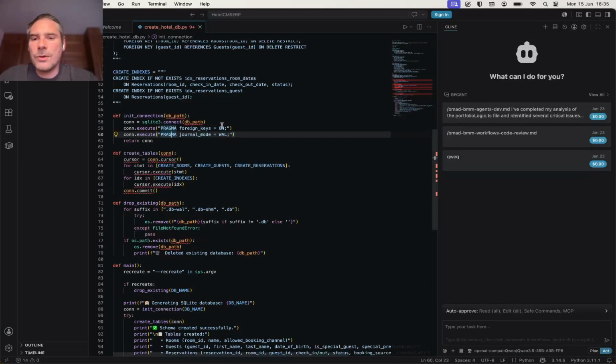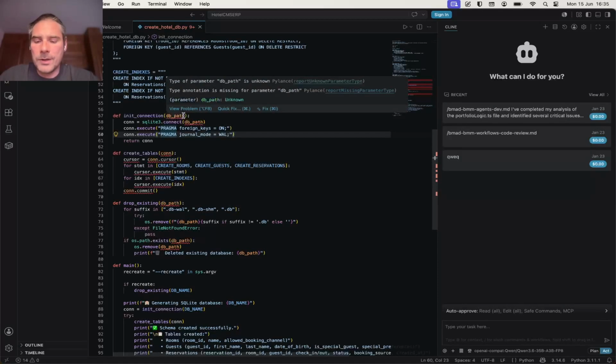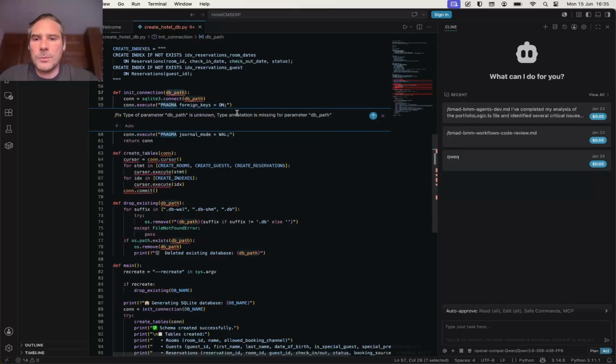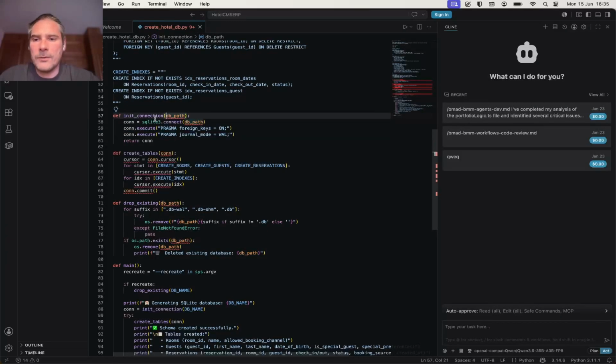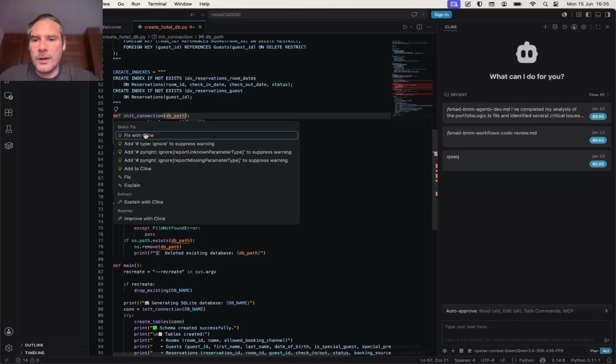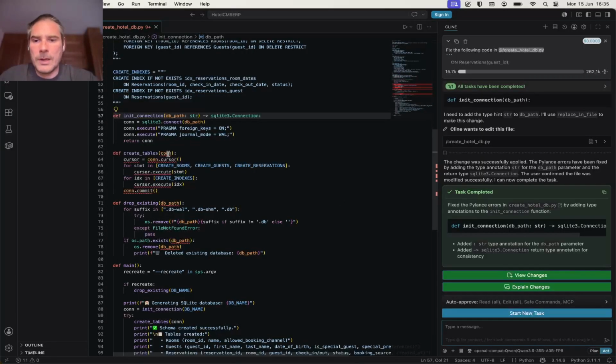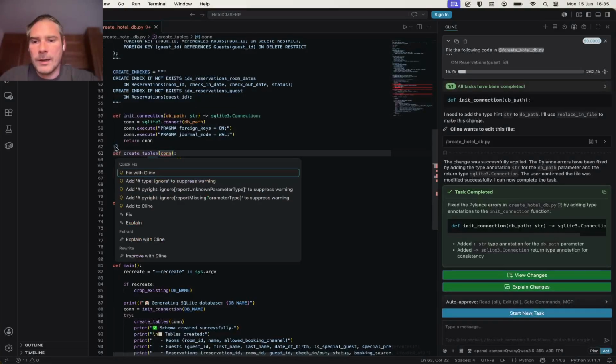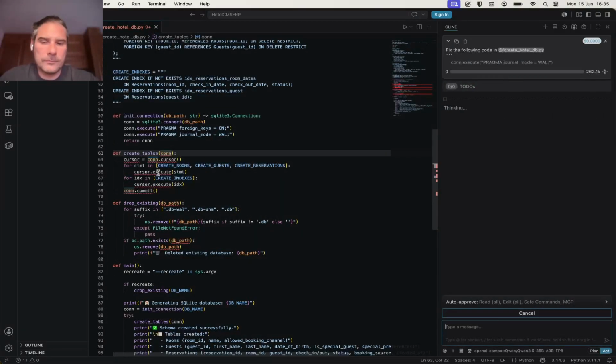Since Visual Studio Code comes with a tight integration with ChatGPT, if we use the fix option, it will always try to fix it with ChatGPT instead of our own model. So what we have to do is specify that we want it fixed with Cline. We can go through each of the errors and have it fixed for us.